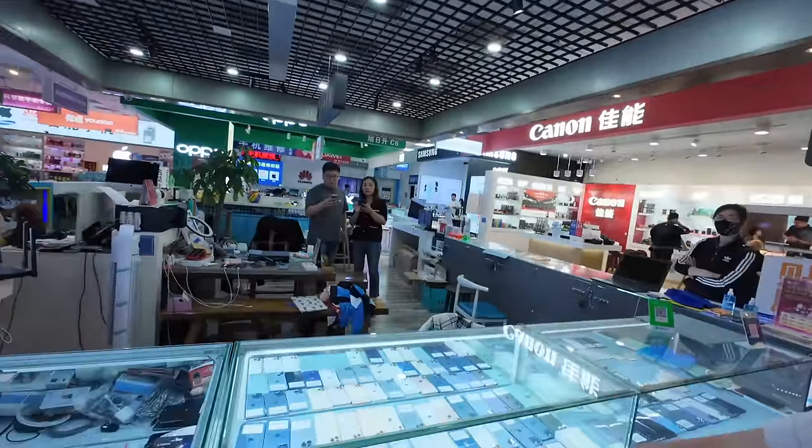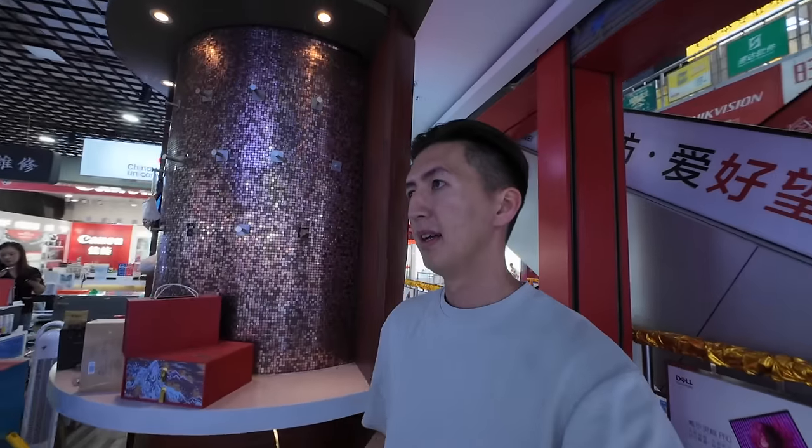All sorts of stuff. So people are coming for many different reasons. You'll be quite surprised as we're walking by the different products they actually do sell. It's not just phones and laptops. Obviously you see some here that they're selling, but there's a variety of products you can find. If you need something repaired, you can come here. But this place is like a maze, so I'm probably going to get lost as we're walking. But let's get lost together and see what we can find.